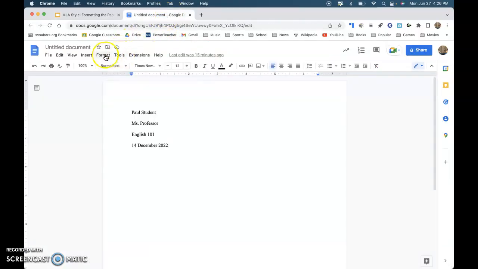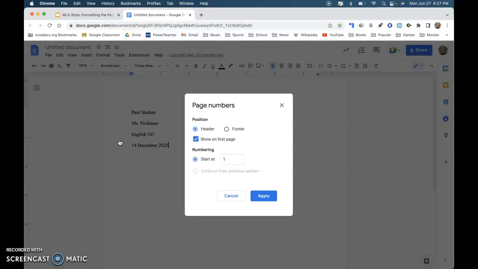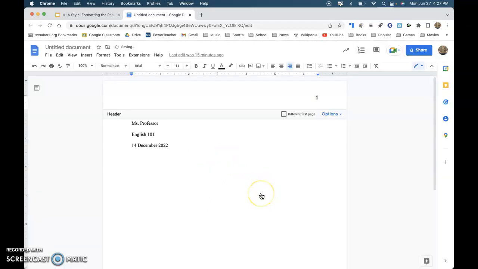So we go to Format, Page Numbers. We want it in the header, which means the top. We want to show it on the first page. If we had a title page, then we wouldn't want to show it on the first page, but we don't. We just have a heading, and we want to start at page 1. So we hit apply. Now, it added a page number. But notice it added it in font Arial size 11, which is not what we're doing.